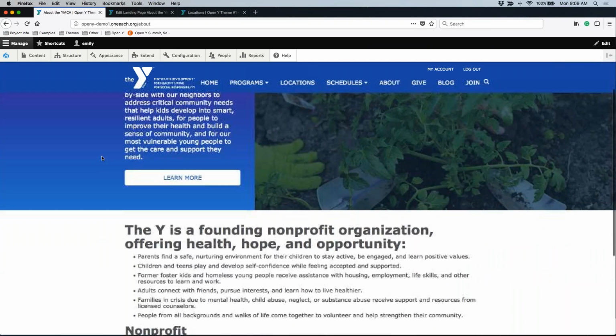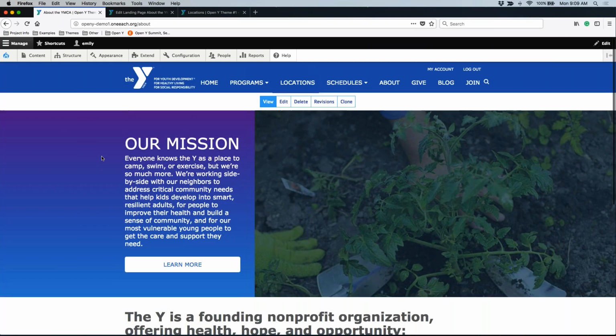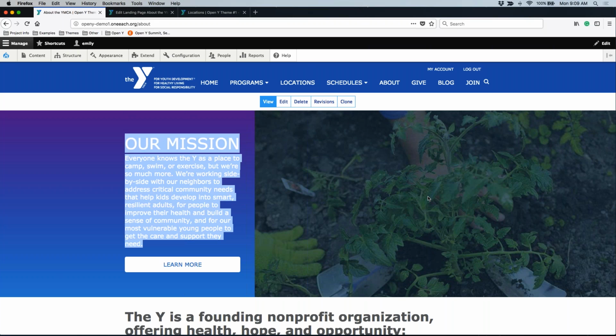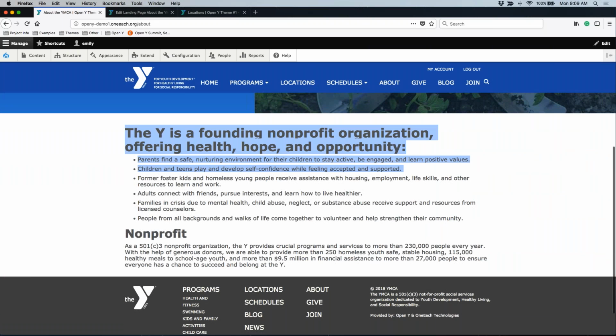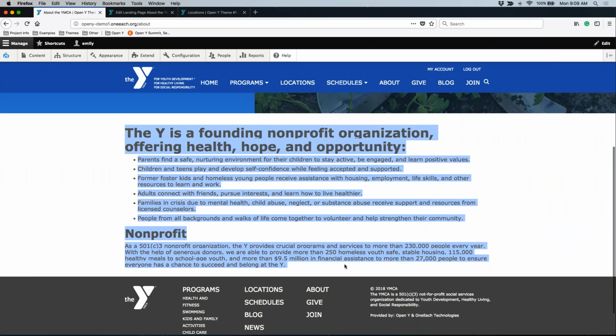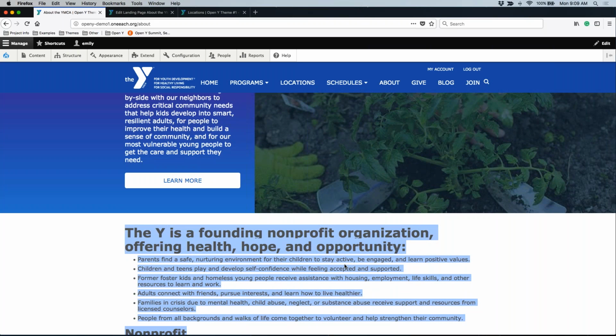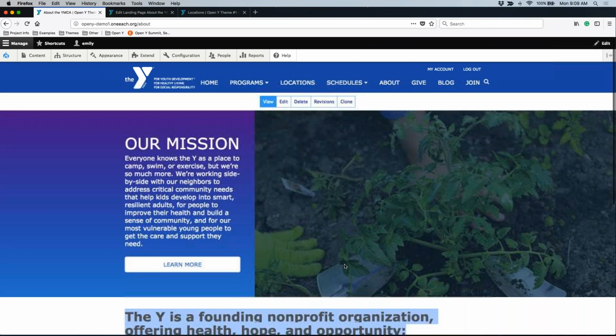Now, I personally know that there are at least two different paragraph types on this landing page right here. This cool banner at the top right here, this is all a paragraph type. And then underneath this right here, this is going to be kind of a second item. So you can stack different paragraph types on each other to create a cool, dynamic, diverse page within it.